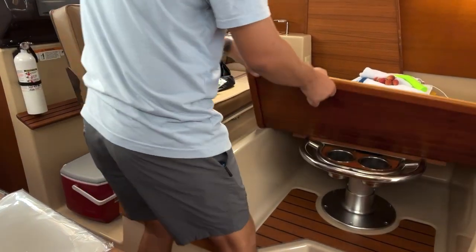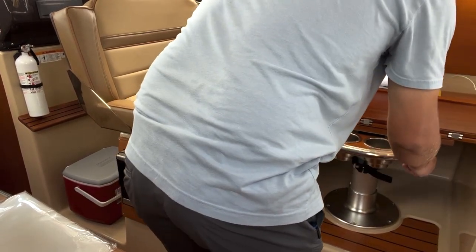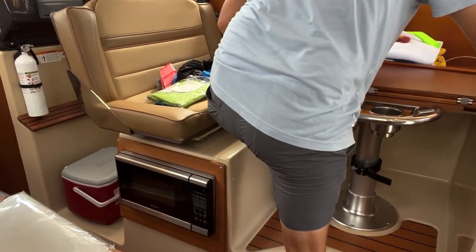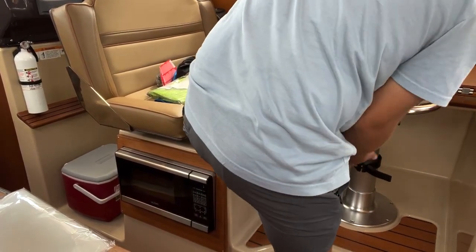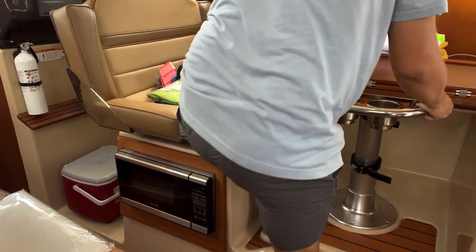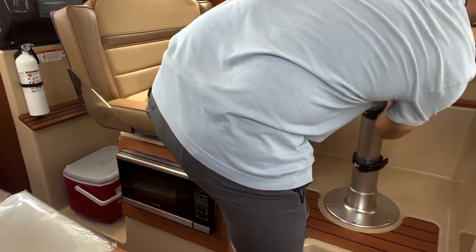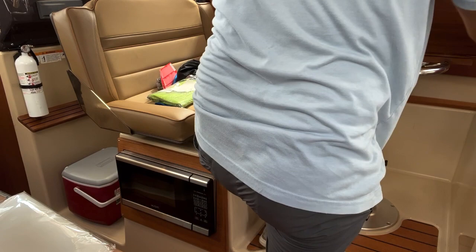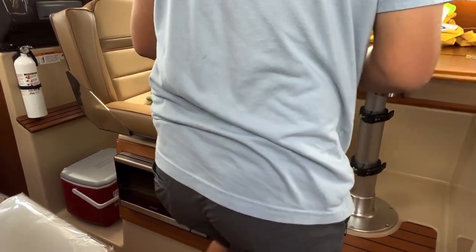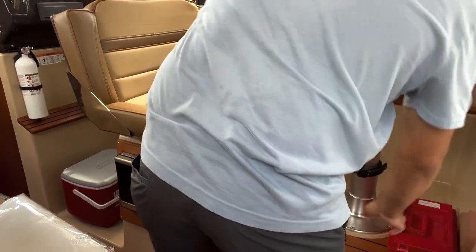Put this thing back up, just lift this up, open back up these tabs, and just give it a little jiggle. Come up slowly. You might have to give it a little bit. There you go. You can leave this folded over for the cup holder and railing. This seat is much easier to reverse and move.